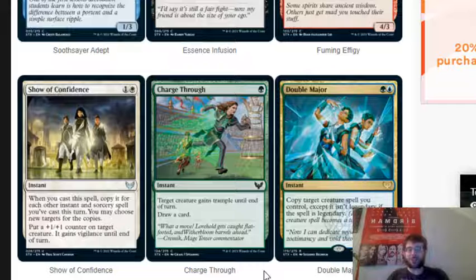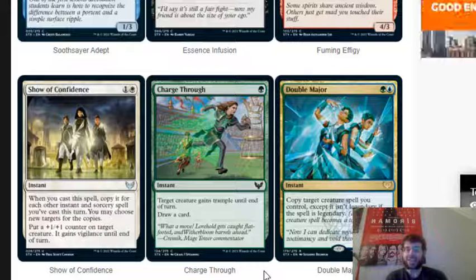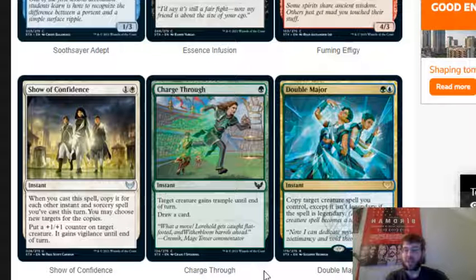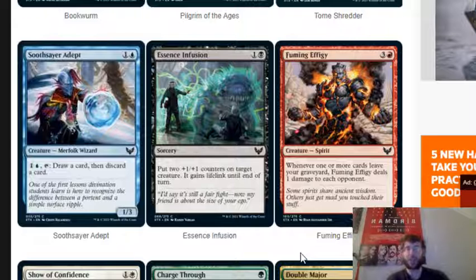Charge through, green, instant, common. Target creature gains trample and, until end of turn, draw a card. It's a cute little combat trick. They'll be fine. Show confidence. One white, one of any color. Instant, common. When you cast this spell, copy it for each other instant or sorcery you cast this turn. You may choose a new target for your copies. Put a +1 counter on target creature. Gain vigilance until the end of the turn. If you have played multiple spells this turn, this card is actually very good. Even if you haven't, still not bad. You get a +1 permanent buff and you get vigilance. So yeah, actually it's not bad either way.